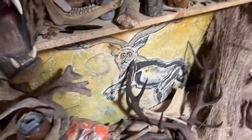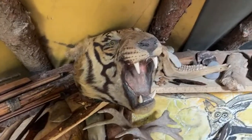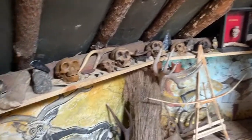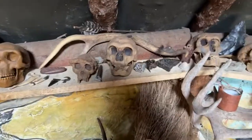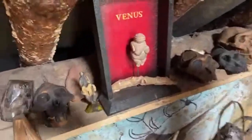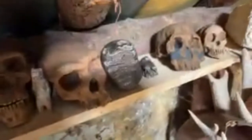And this little man-eater, this Bengal tiger that was swallowing people up back in the beginning of the 19th century. And all these skulls, they're not actual skulls, they're reproductions of the journey of mankind, if you like. And then I've got things like Venus of Willendorf that I made. She was something that was found, and she's 40,000 years old. And I have all sorts of things like woolly mammoth teeth and tusk. I had genuine tools over here.